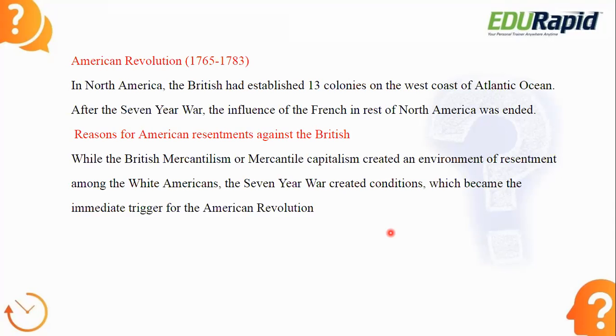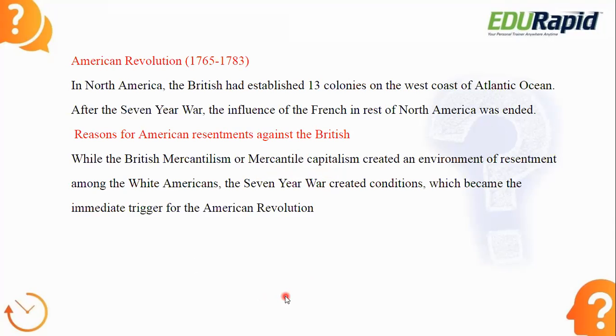Under mercantile capitalism, the British wanted to sell their manufactured goods into the different colonies. They did not allow the American people to grow their own goods, grow their own industries, or develop their own economy, because the colonies were working on behalf of Britain, in the interest of Britain. Their interest was completely on the development of Britain, not on developing America. That is called mercantile capitalism.